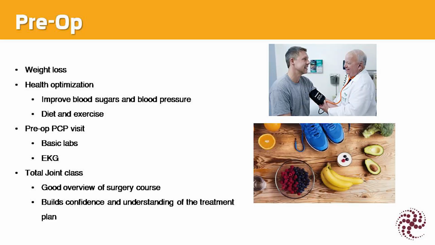It's important to discuss with your doctor the preoperative planning and optimization of your health prior to this surgery. This includes weight loss, health optimization, including managing blood sugars and blood pressure, diet and exercise, along with a preoperative visit to your primary care physician, which will allow you to get basic labs, possibly an EKG. It is also important to go to a total joint class, as this has been shown to improve outcomes and overall knowledge during the surgical process.